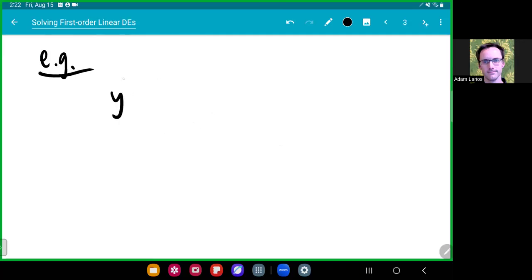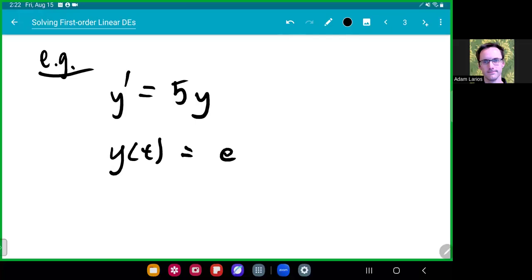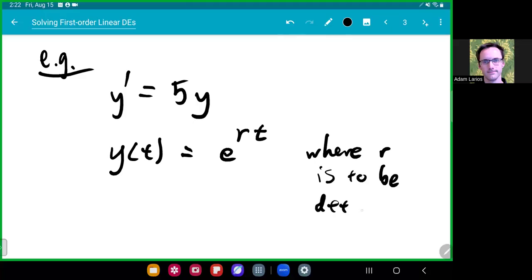Again, let's look at y prime is equal to 5y, and maybe we would know that this is something like an exponential, but maybe we were being a little bit cautious. We don't know what the constant up there is. So I'm going to put an r there, maybe we'll leave the c off for a minute, where r is to be determined. This might seem a little bit silly because we just saw that r equals 5 works, but maybe there's another value of r that works, or maybe we will be able to generalize this to other settings.